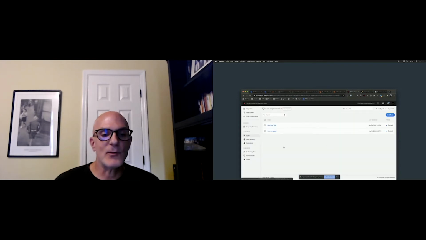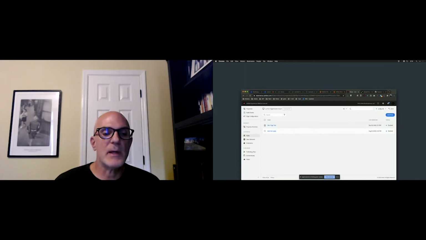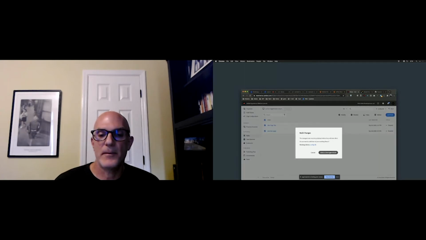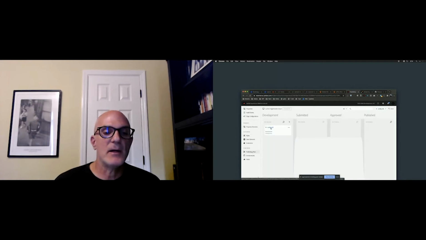And I'll get rid of that because it's going to show up on every page. So let's go back to rules. I'm going to disable these rules just for now. And then it's going to run a build to take them out of that library so that they're no longer active on that page. And if I go to the publishing flow, I should be able to see that. Here's my library.